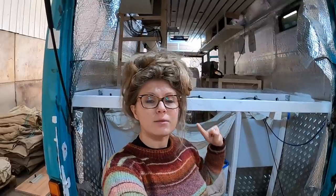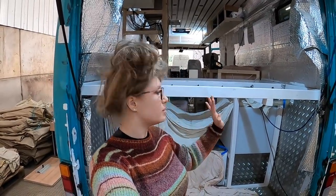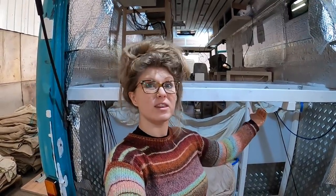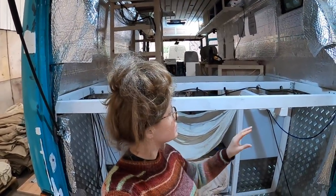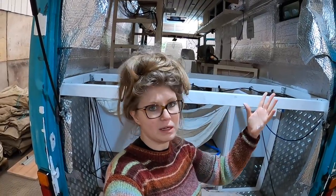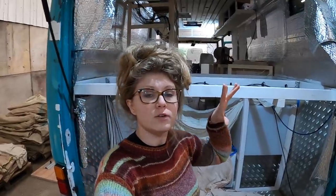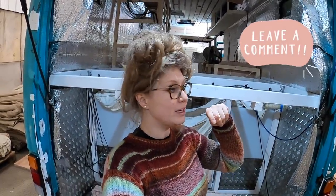Looking all right. So the thing we need help with is this area here. We are wanting to sort of cover over. Our garage lights are going to sit on the back of whatever that thing is and light up the rest of the garage. So we need some help deciding what to put on this frontage piece here. We were thinking maybe something like live edge wood or something with a cool design on. So if you guys have any ideas whatsoever, please drop them in the comments below.